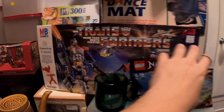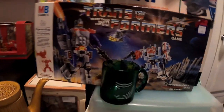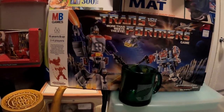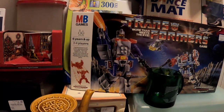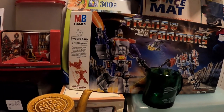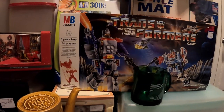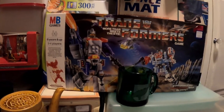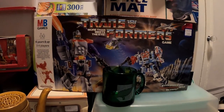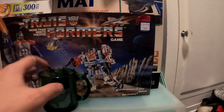And then the last pickup, my favorite, is this. And the condition of the box here is really, really good. Really good, to the point where I had to check the date on it because I thought the condition of the box was just too good for it to be a proper vintage 80s one. But it is. 1986, I think it is. This came out.